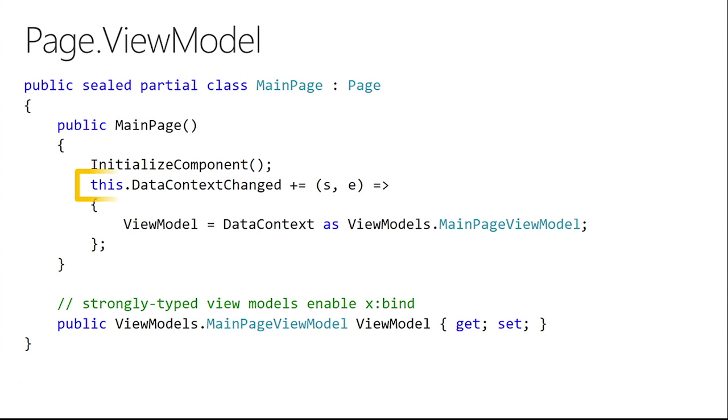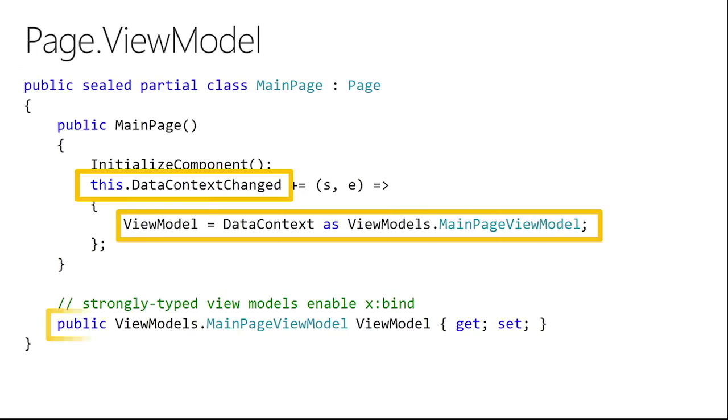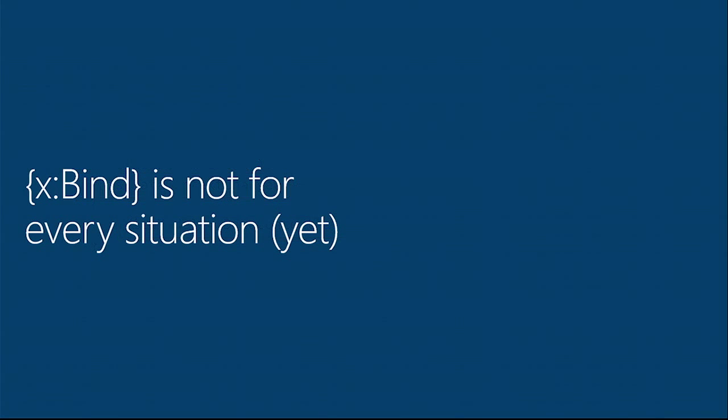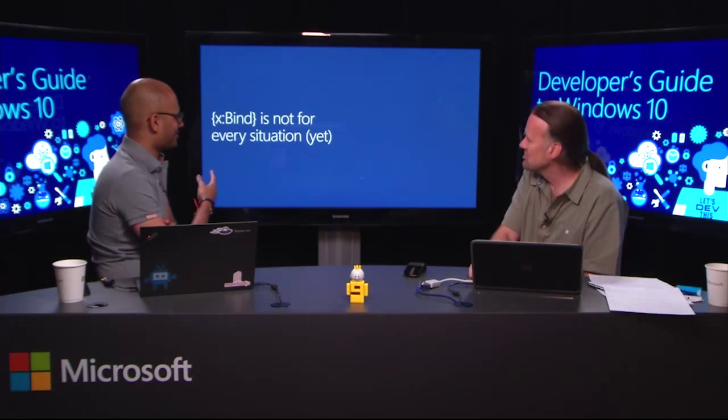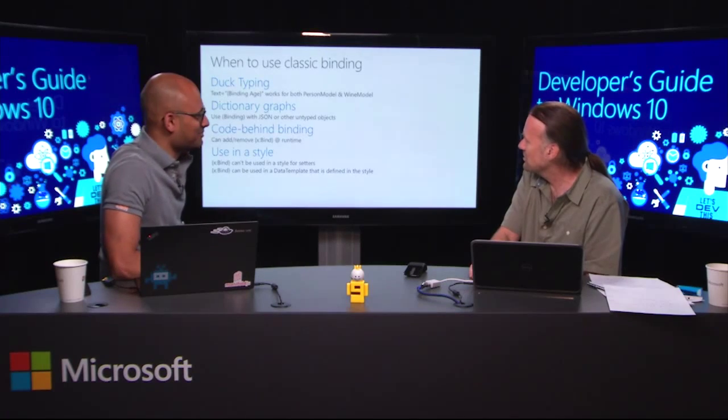So there's that pattern that we just talked about. The data context change is a nice way of combining the two worlds. So that's what we recommend you do. It's very good, and we're still working on it. It does cover most of the situations you want, but there's a few things where it doesn't work. You preempted my next question.